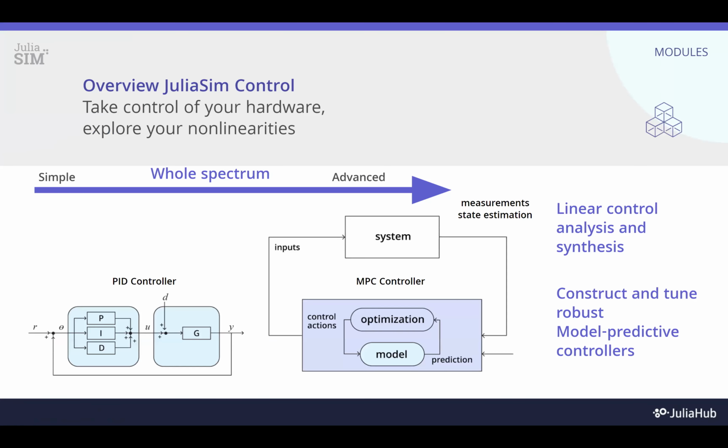I showed you the slide a little bit earlier, and in particular, I focused on the model predictive control side. But I also want to mention that you can do all the standard linear control analysis, and much of that is in the open source. You can look at ControlSystems.jl. You can look at this open source organization called JuliaControl, which my colleague Fredrik maintains, both our JuliaSim Control as well as the open source packages.